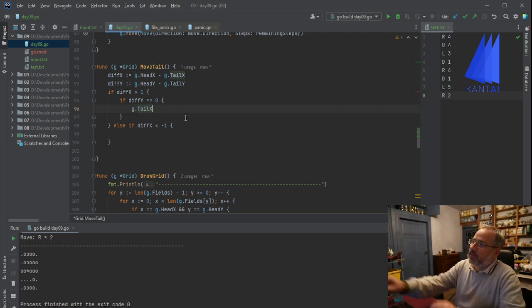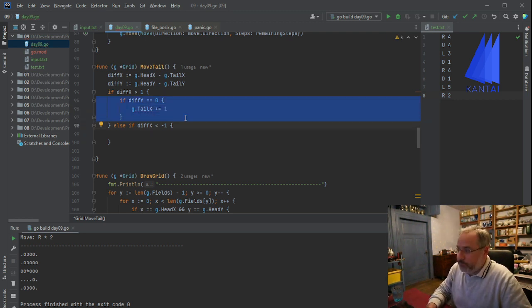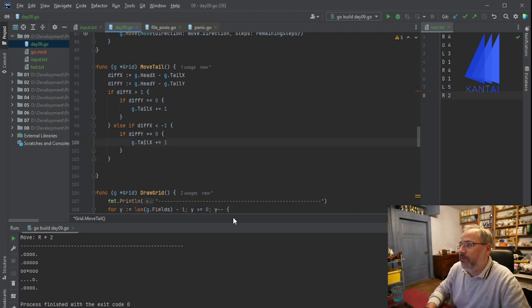G.tail x is equal to, we just go 1 to the right, plus equal 1. Okay. For the other case, we need to go 1 to the left. Okay, but these were the easy cases.